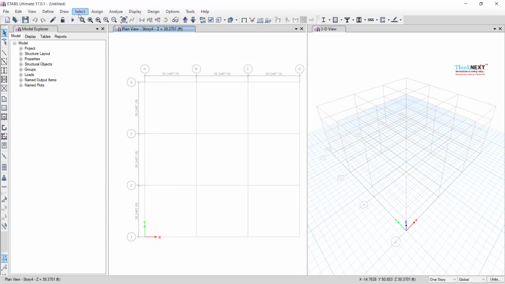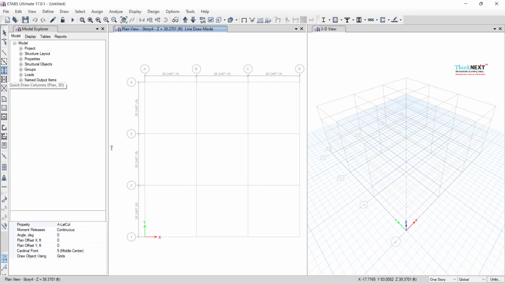And now the thing is that we have to design a structure. We have to create a structure. So for creating a structure, we're going to click here on the draw a quick beam option, and you can see the property bar. There were several portions. So now in the property bar, we're going to click here and choose our desirable structure.